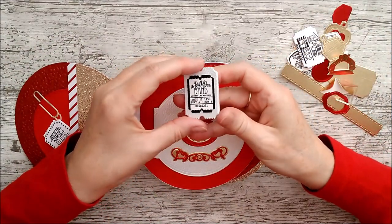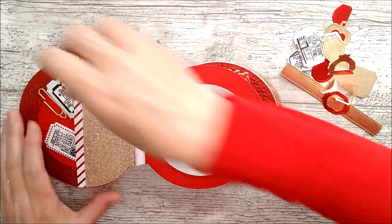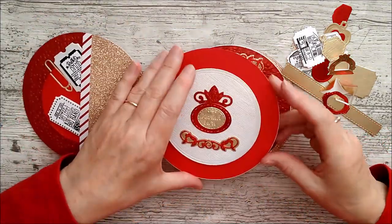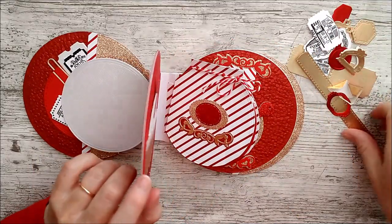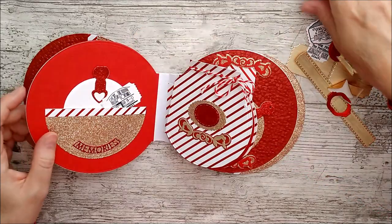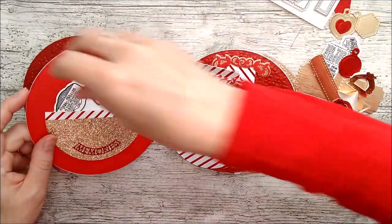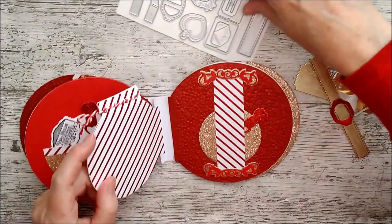And you can see there the Ruth and Dee band that will go in there. That does make me laugh because it's so unlike us, but there you are. And all these little pieces, some more tickets. There's some absolutely beautiful shaped dies on that, so I'm going to give you a little look through those.